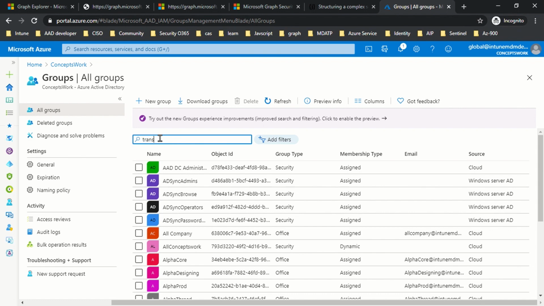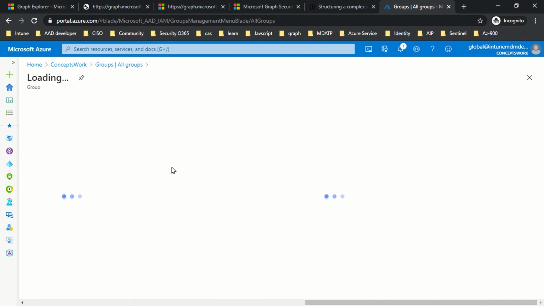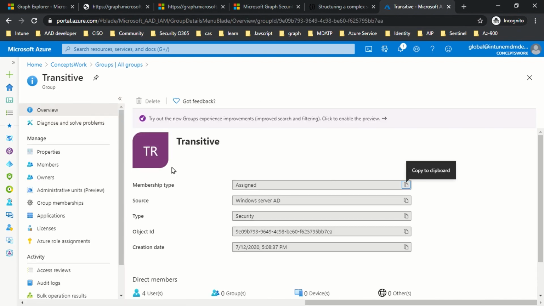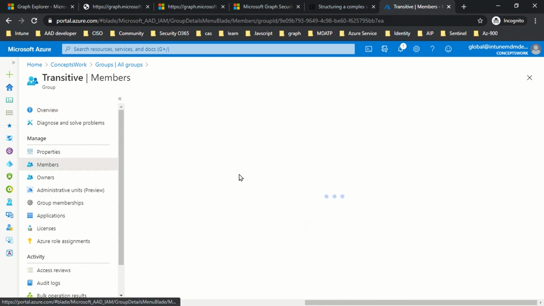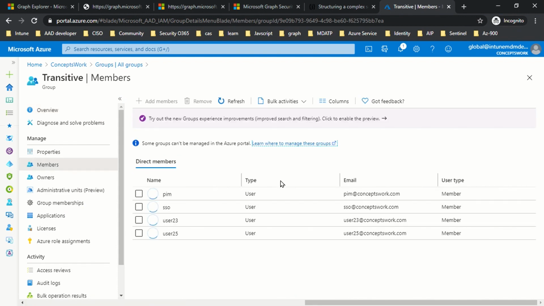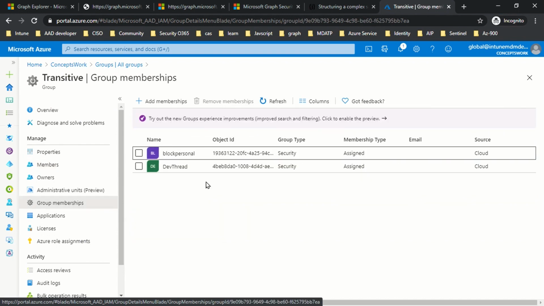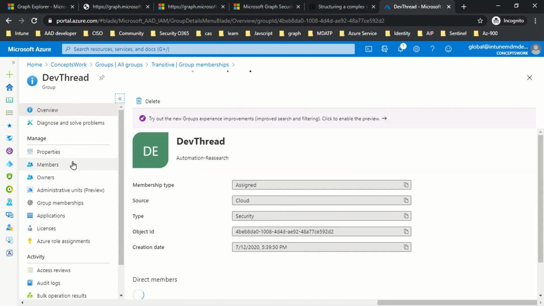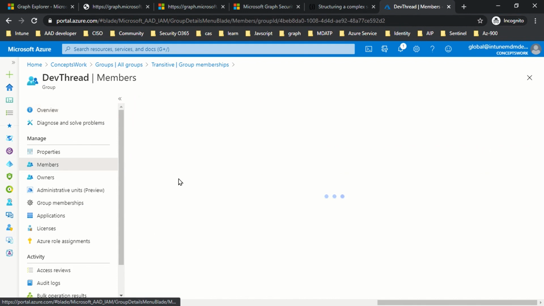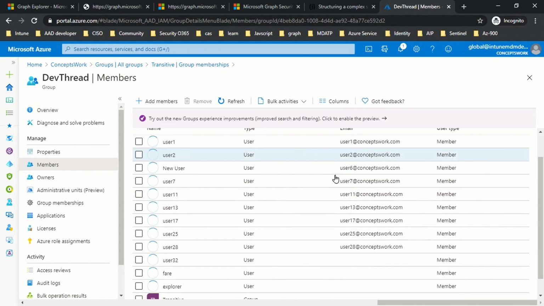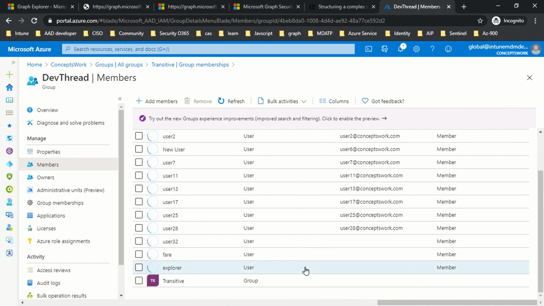I'll show you the first one, which is transitive. This is the group that is getting synced from on-prem to Azure Active Directory. It has certain members, like PIM, SSO, user23 and user25. But this group itself is a member of a different group called dev thread. And as you can see, if I go to members, then SSO and PIM, these two users are not getting listed over here.